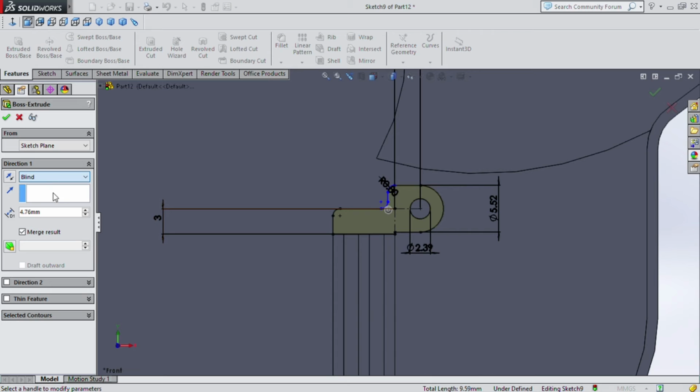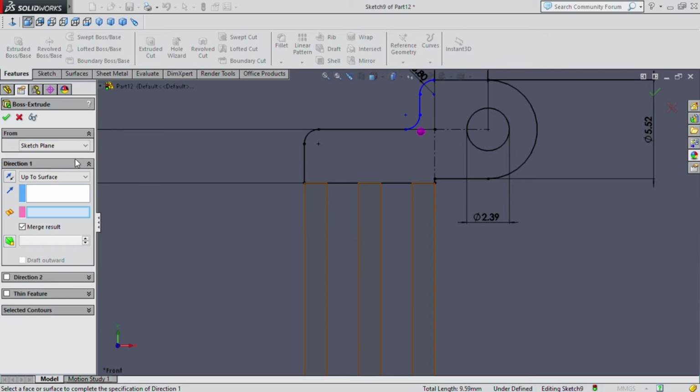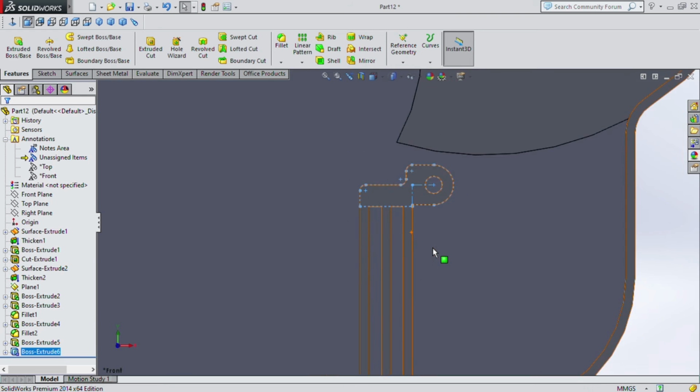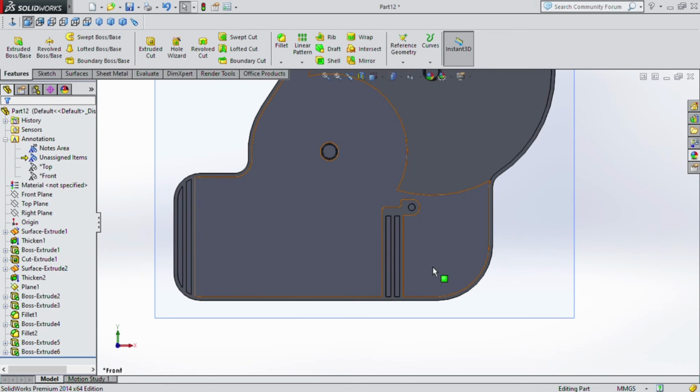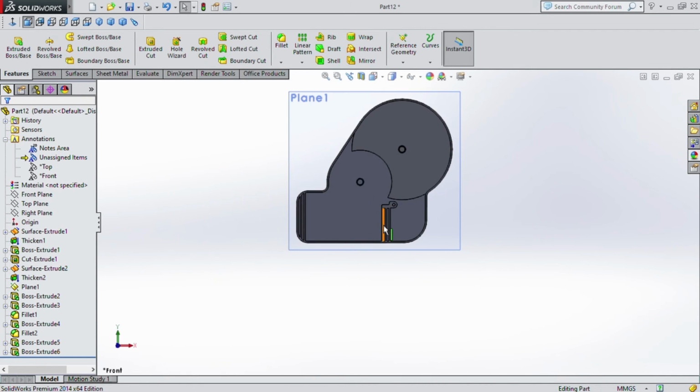Then on blind, we want to specify up to surface, and then select the face, then okay. Okay, we are done there.